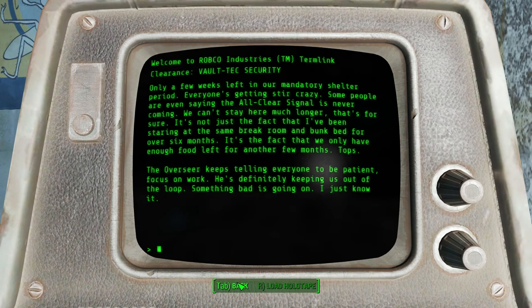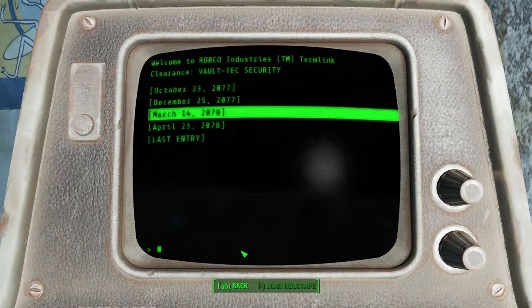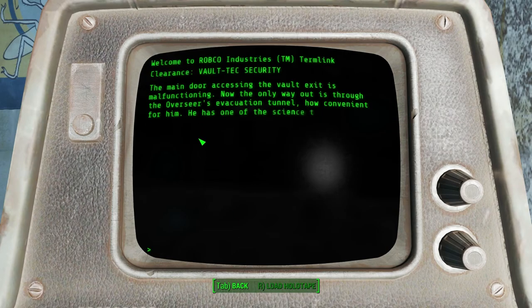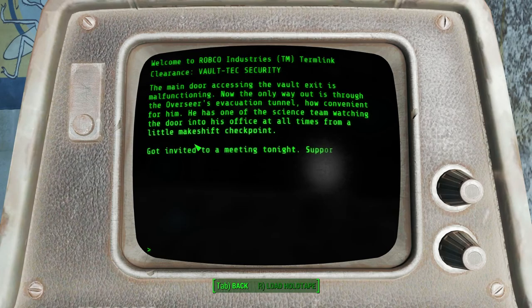Right. Two things might have happened. Overseer's killed everyone, or killed the guards at least, and then either evacuated or got people to go in and kill the others, like my wife, or they ran out of food and died. Either way, security are probably dead, because otherwise they'd be looking for intruders.